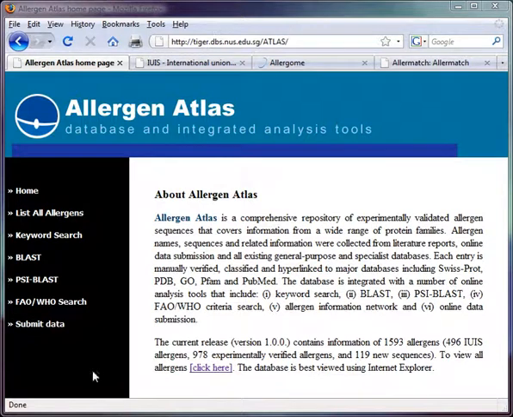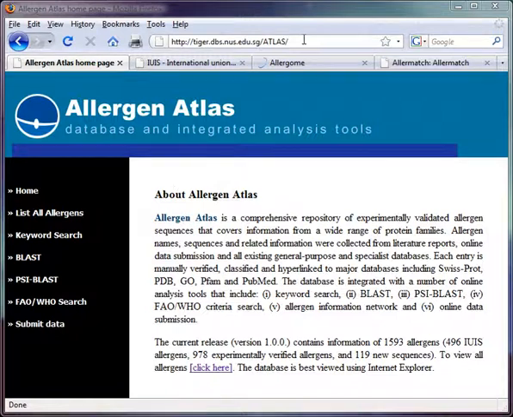Today I'm going to introduce these allergy tools that I just found out about this week. I'm kind of intrigued by the availability of these tools because I come from a family that's seriously affected by allergies, and I'm delighted to see that this work is going on and being collected in these databases.